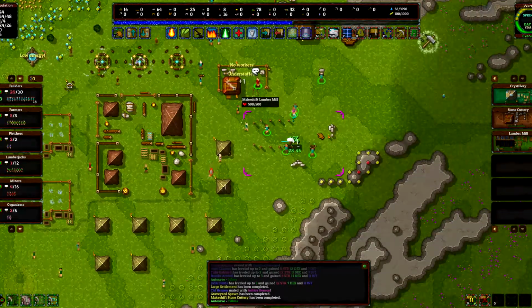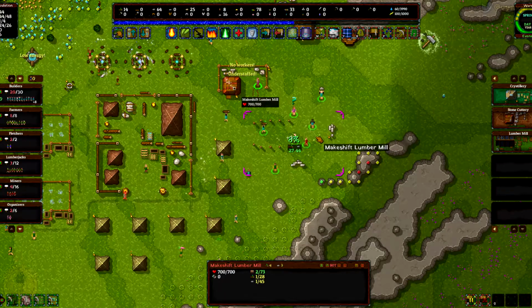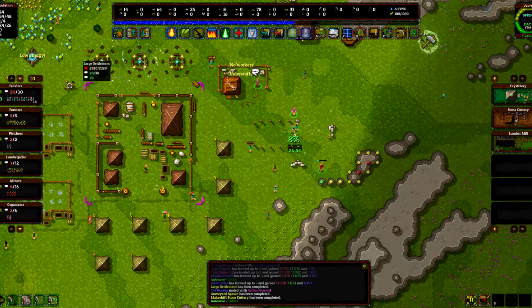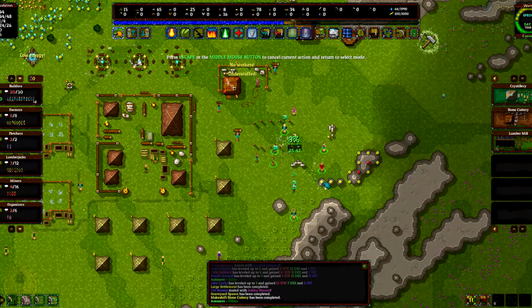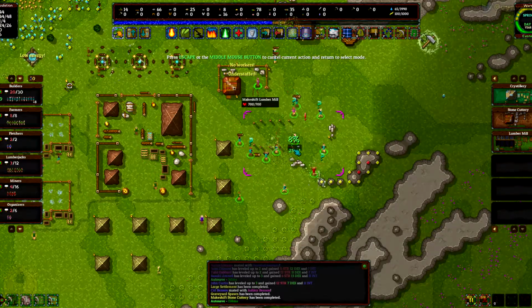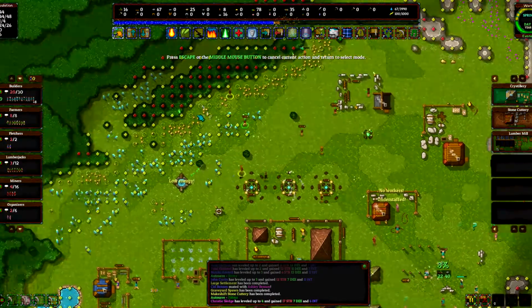I need to transform a lot of these stones into cut stone. And I'm just going to help them. It's just so much faster if I do so. Plus I've got plenty of stone around, and what I'm lacking is wood, so I might want to just help them with the wood instead.